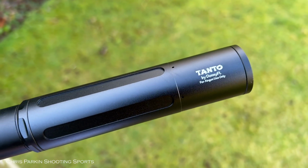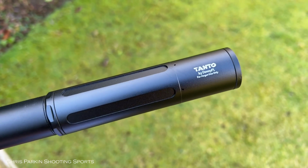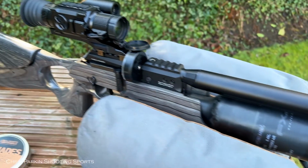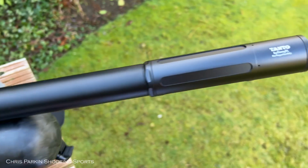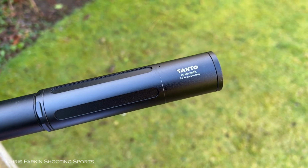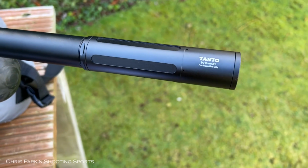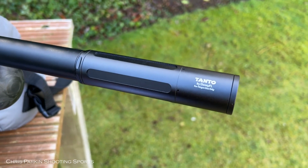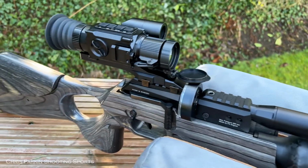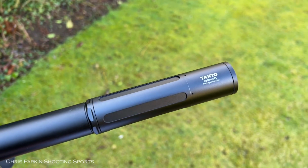I've also tried this new Donny FL Tanto moderator. I have to say, I've been using the larger Donny FL moderator before now, and on this FX Crown sub 12, I think the lighter Tanto hasn't made a huge difference to the sound reduction, but it has improved the accuracy. Obviously accuracy is a bit subjective, but it's clearly had a slight beneficial effect on the harmonics of this lighter, shorter sub 12 air rifle. Right, I'm going to go and video the targets now.